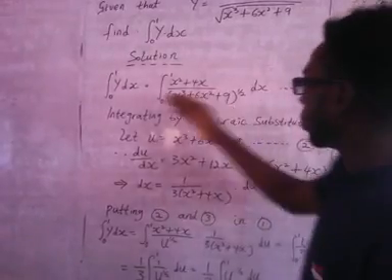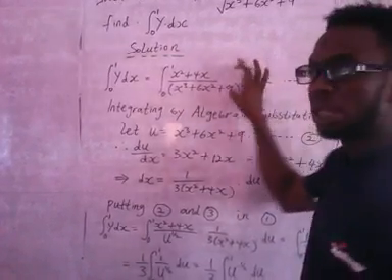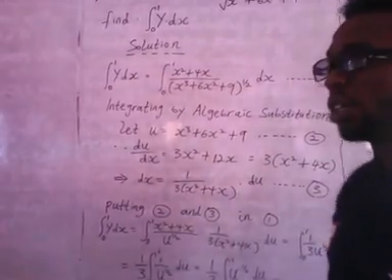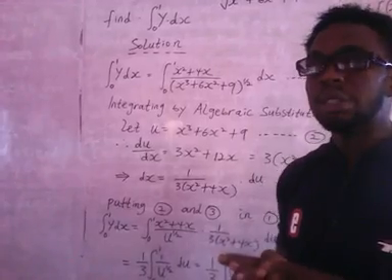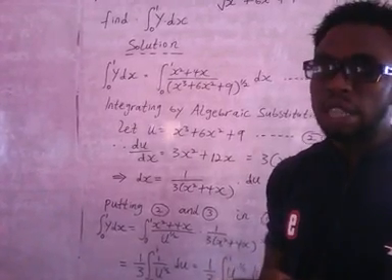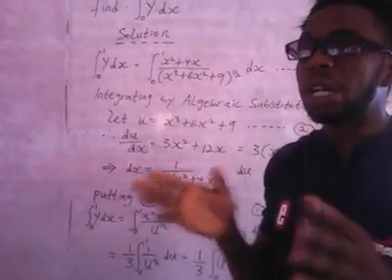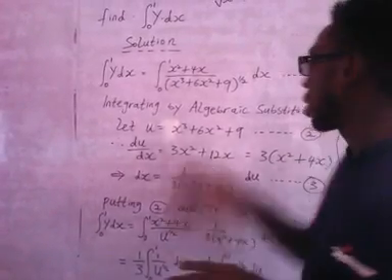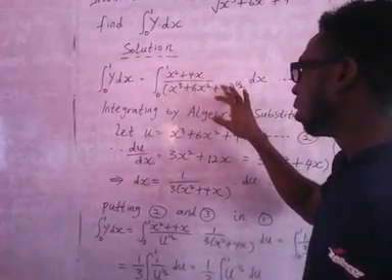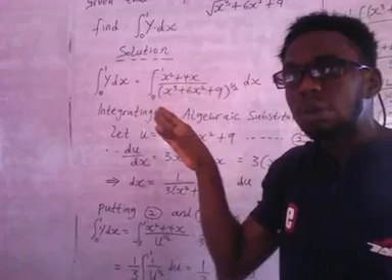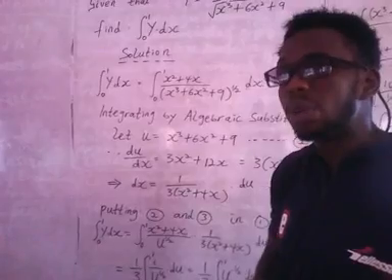Now, first of all, we put in y to have this. And looking at this equation, you must first of all try to understand that integration has a lot of techniques. And sometimes for you to know the right technique to use, you will have to look at the question deeply. So looking at this equation, you can see that the numerator and the denominator can cancel out when you apply integration by algebraic substitution.